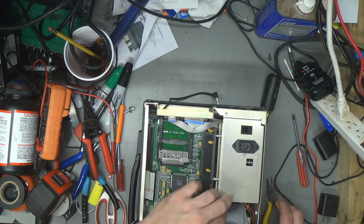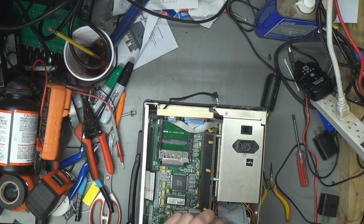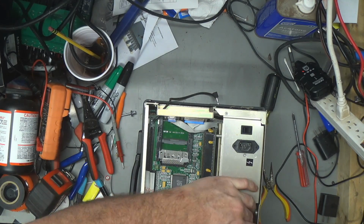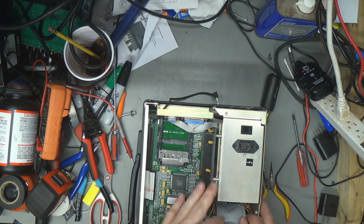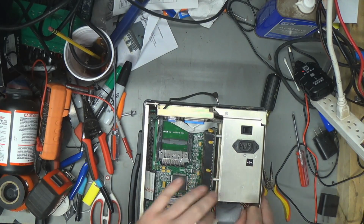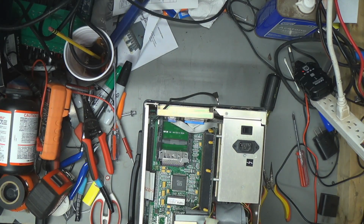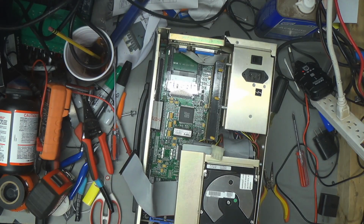527 megabytes. Definitely some 486 class machine. If it were a high-spec 486, I would have thought it would have had something a bit larger than that in it, though. Fascinating. This is really tight. What if the power supply and this bracket both have to come out of here at the same time? That's insane.